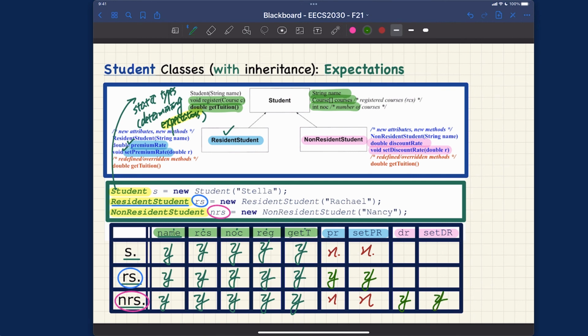That should be compilable. Let me just make a note quickly. Whenever I say yes over here, what I meant was it will compile. The Java compiler on Eclipse is going to compile that code. On the other hand, for N, that stands for no, what I meant was it's going to fail to compile.